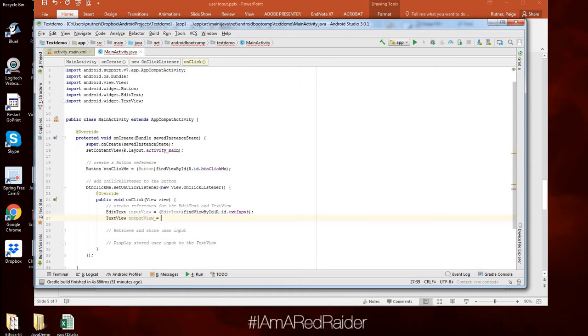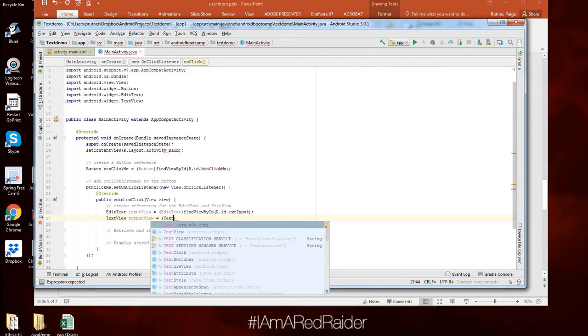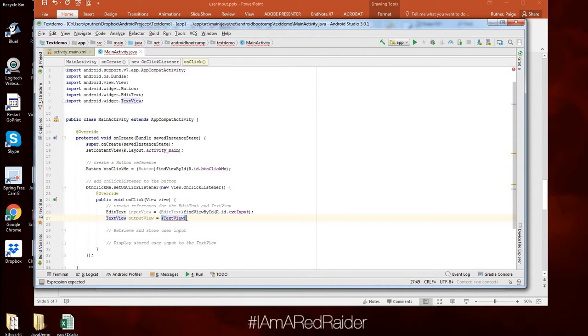Give it a reference. I need a cast to text view, and then find view by ID. And this time it's my text output. Alright, so really simple here what we're doing. Same basic code that we've already written. This is just creating references for us so that we can refer to those XML objects.